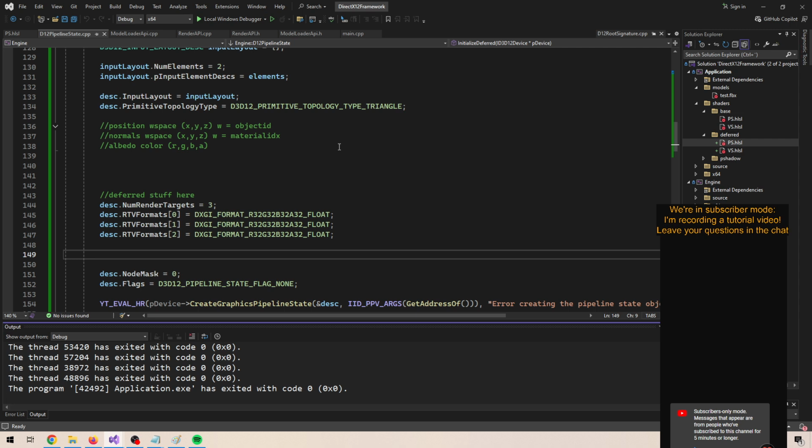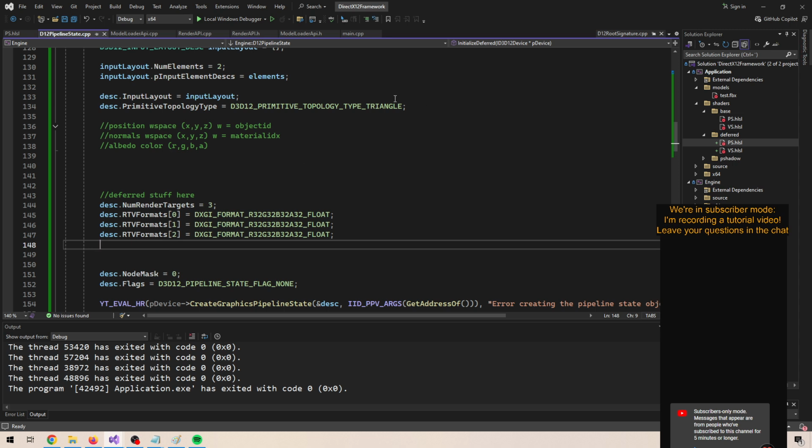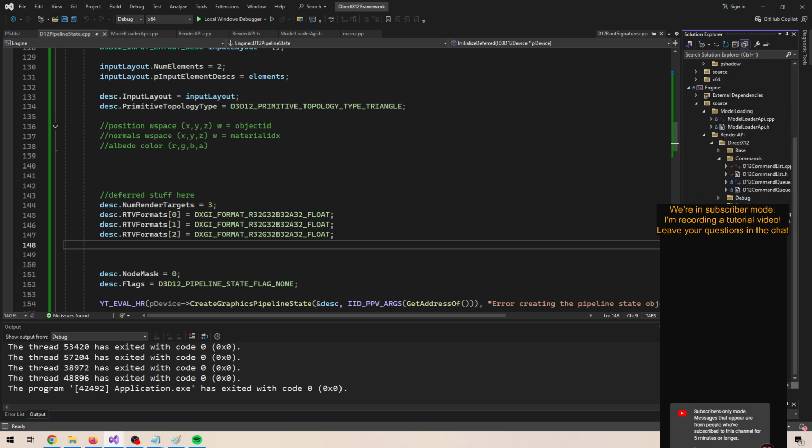Anyway, so we actually need a custom descriptor heap for these 3 render targets. We also need to create some resources. Right now, we don't have any texture resources as far as I remember.